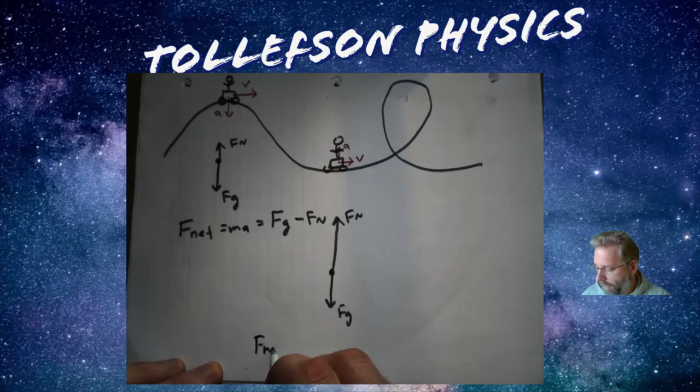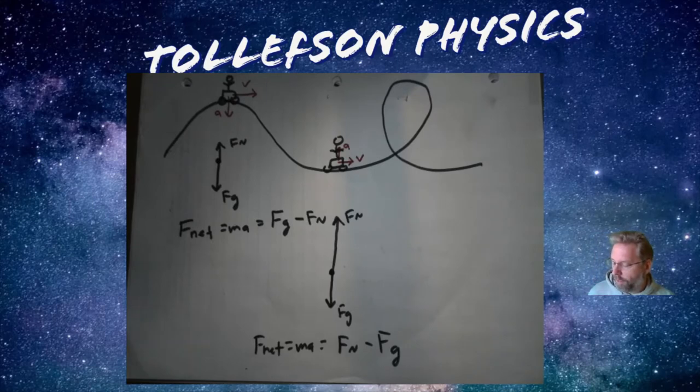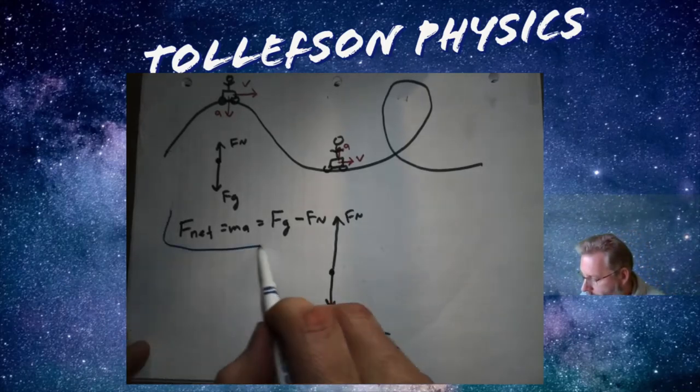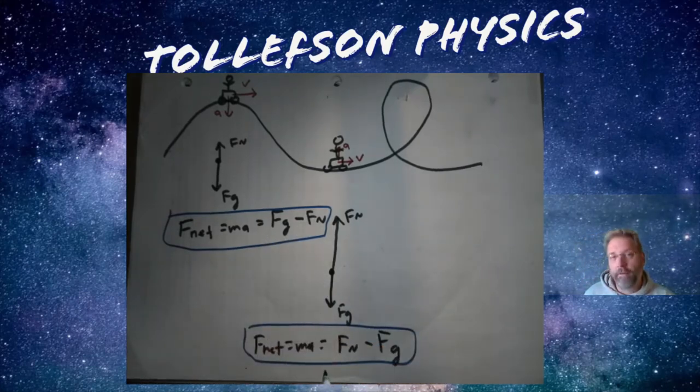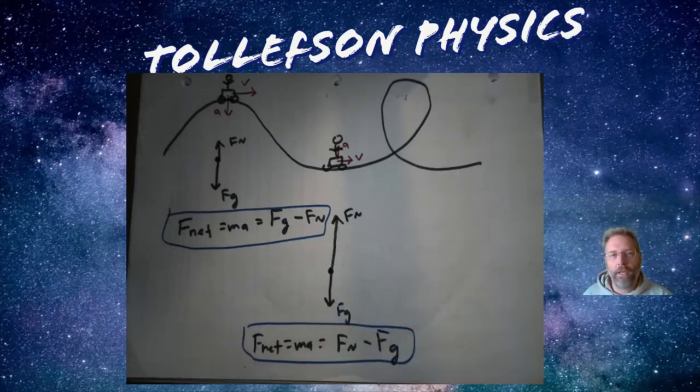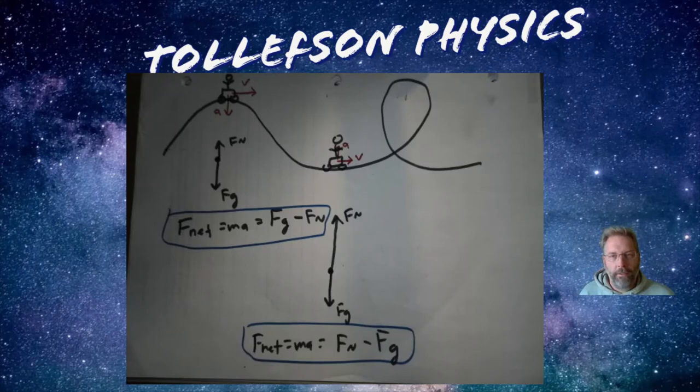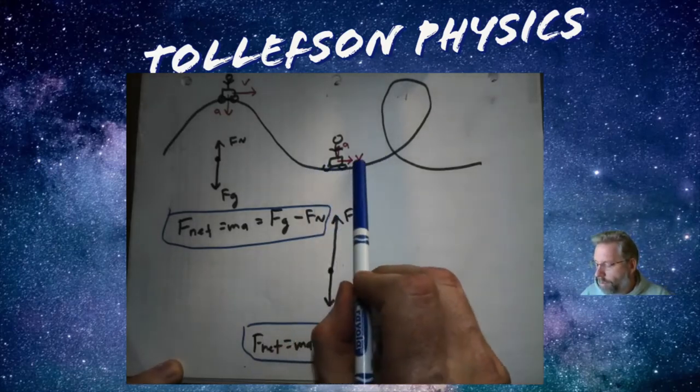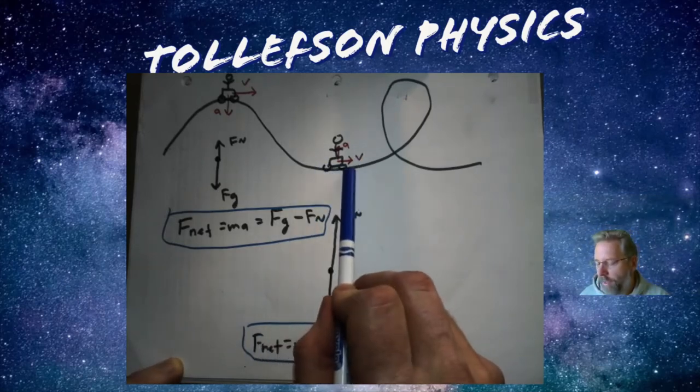And so once again, F net equals MA. And based on my force diagram, my force diagram says the big force is force normal, and the small force is the gravitational force. So I have a slightly different situation, but I use the same logic for each of those. So let me kind of circle that so it doesn't get mixed up with the arrows, right? My normal force and my gravitational force appear to have changed, but it's based on my force diagram, right? It's based on the fact that the bottom of a hill, you actually feel like you're being crushed into your seat. So you feel stronger than the pull of gravity, than the acceleration of gravity. And part of what roller coaster designers are going to do is, how many G's feels good and doesn't cause you to black out. And so you're going to look at things like that.